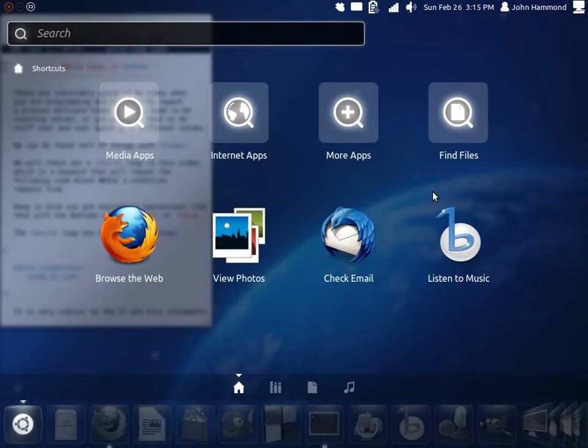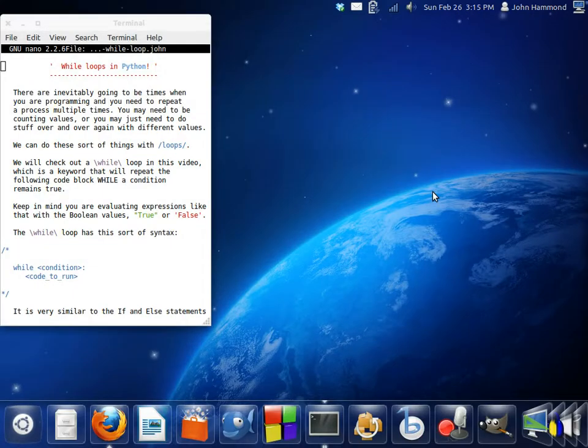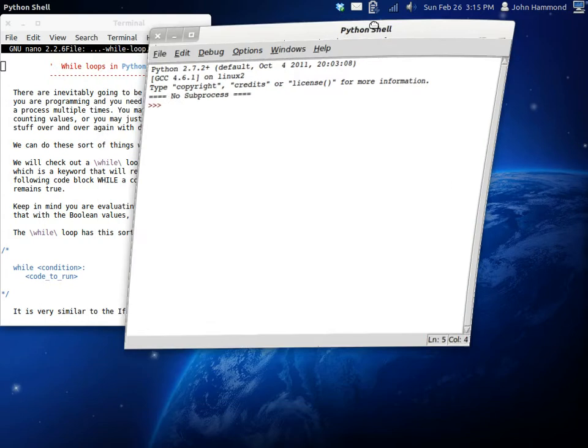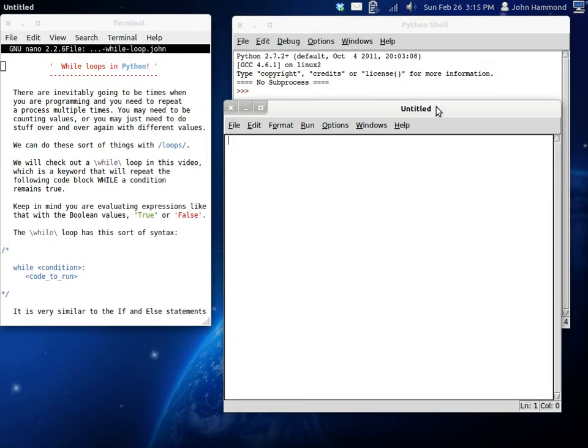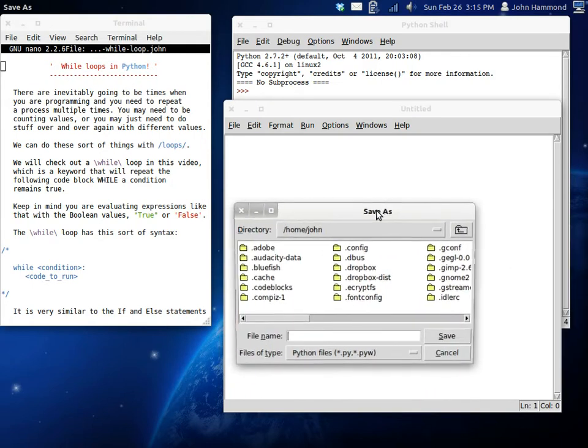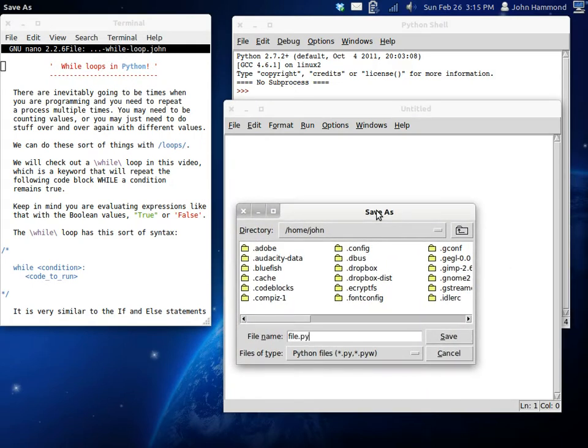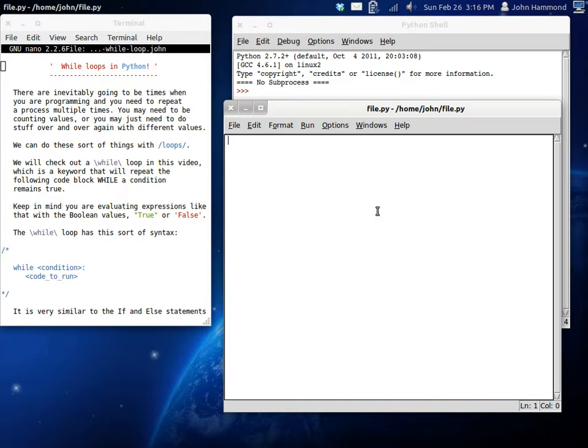So I'm going to get started with IDLE. You can open it up too, and I'm going to drag it over here so it's visible. Create a new window with Control N. I will save this as file.python. You can save it whatever you want. I suggest you save each lesson individually so you'll have something to review if you want to. You can comment things that you've kept in mind or things that you've noticed, so you can almost have notes while you're going through these video series.